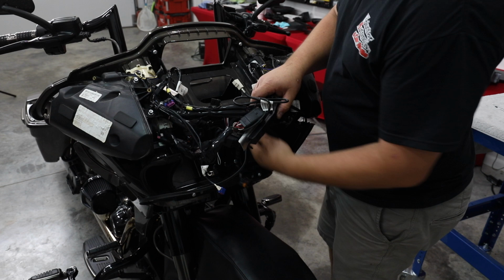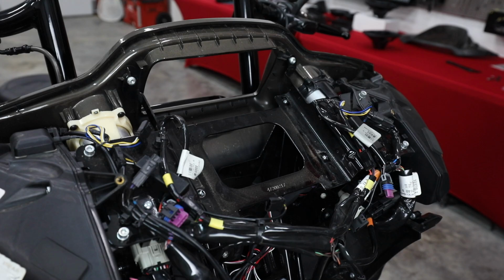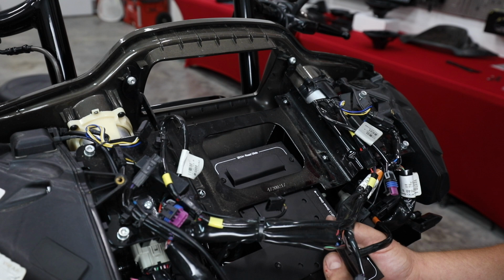So we're simply gonna bring our amp over. We're gonna see if we can fish it up in here and get it bolted in. All right, so now that we have our amp on our bracket, we're gonna slide it all the way up through here. Just kind of lift the wires up out of your way. Pay attention so you don't get anything pinched or stuck in between.